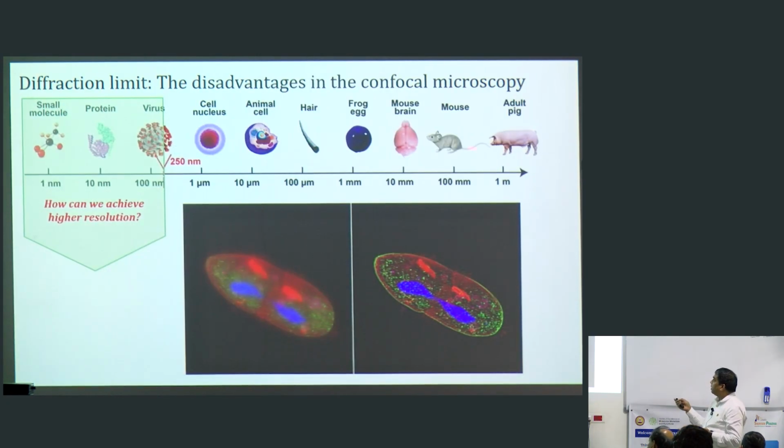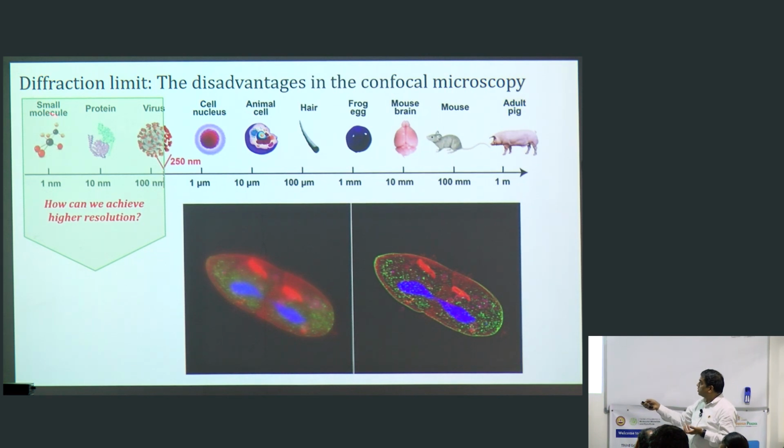And as you see here, the size scale: whenever we go smaller and smaller, as Professor Pradeep also talked about in the morning regarding capturing the TEM image of the virus. Here also it is the same thing, you can see the virus falling within this region, and if you go to smaller proteins, DNAs or small molecules, even if you have 1 nanometer, you will have 250 nanometer resolution. So 250 nanometers is the limiting power, and you have this kind of blurred image. One should have beautiful images, and that is the beauty of super resolution microscopy.